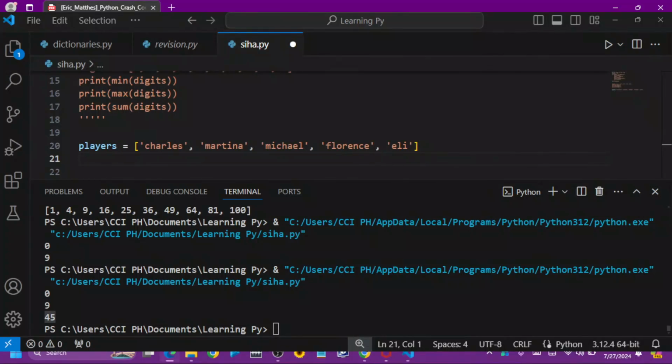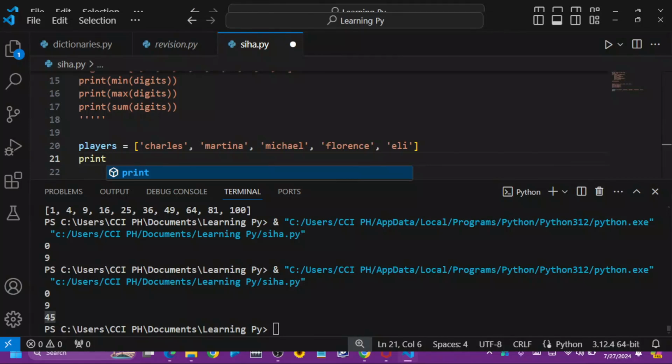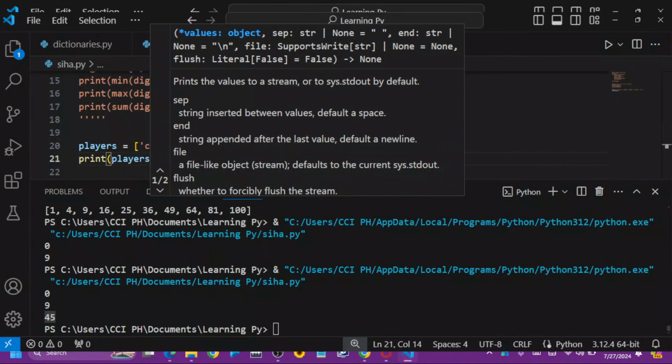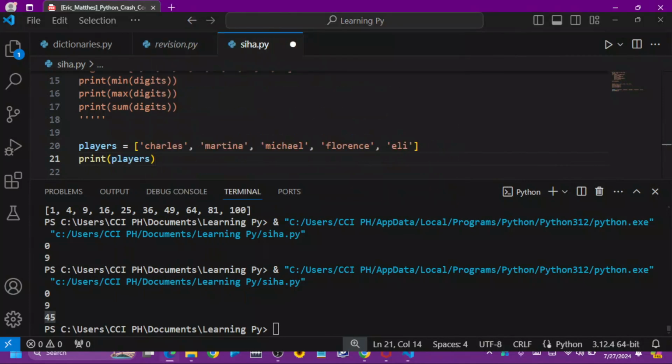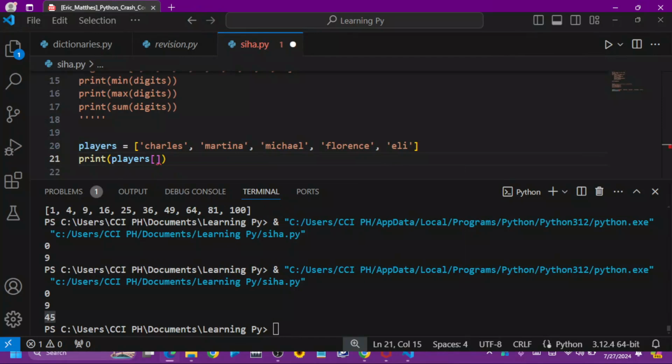Okay, so what if we wanted to print only 3 players? What do we do? I can say print players. Now this time around, because I want to print only 3 players, I'm going to use my square brackets, not normal brackets in this case. Square brackets, and put my starting point.